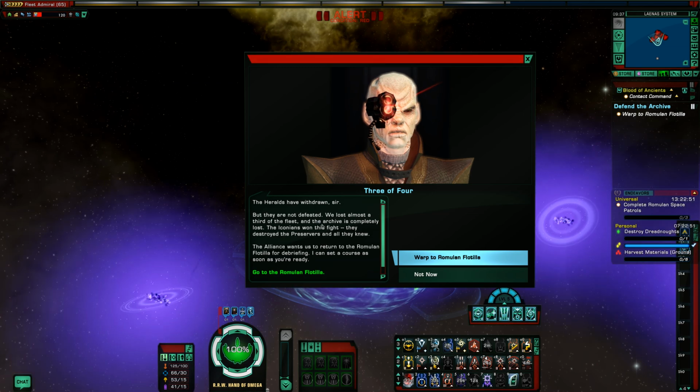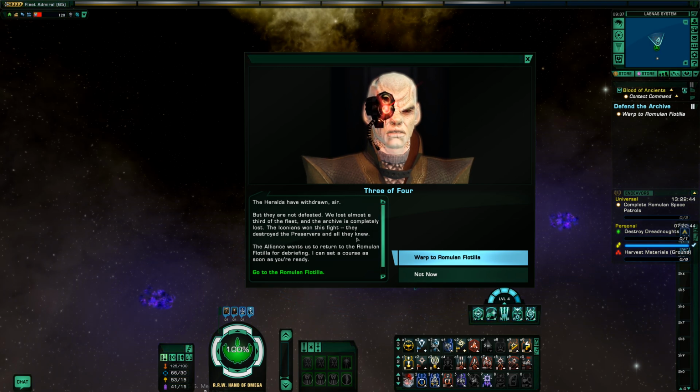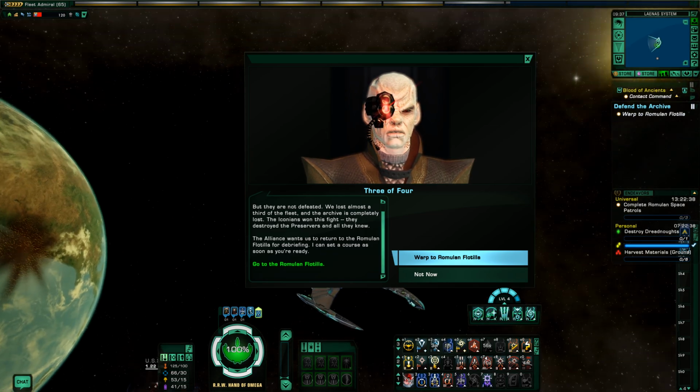We lost almost a third of the fleet. And the Archive is completely lost. The Iconians won this fight. They destroyed the preservers and all they knew. The Alliance wants us to return to the Romulan Flotilla for debriefing. I can set a course as soon as you're ready.